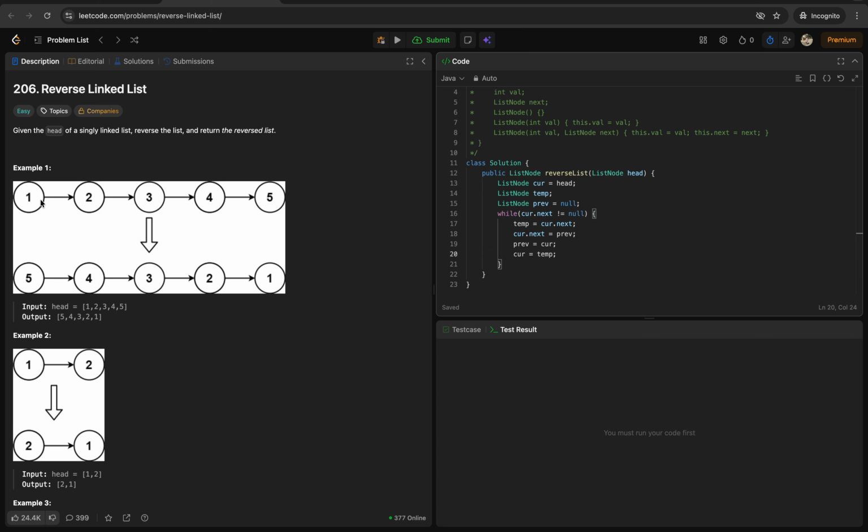So in the next iteration temp will become 3, current.next is previous, so 2's next will be 1, and now previous is 2 and current is temp. Temp is 3.